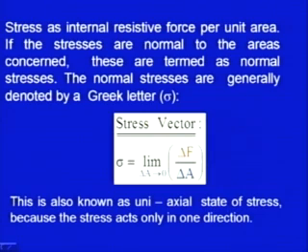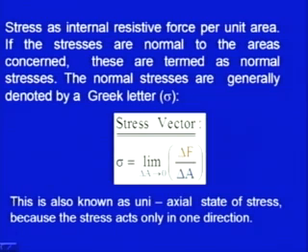Now, as we discussed, stress is the internal resistive force per unit area. The first case was the direct stress, in which there were two categories, the normal and the shear stress. If the stresses are normal to the area concerned, these are termed normal stresses, because stress is nothing but the resistive force per unit area. So where these resistive forces are there, that means what is the effective area. This will decide what the nature of the force is and what kind of stresses are being set up in the object. Here the area concerned is normal to the object where the forces are acting, so that's why this is known as the normal stress.